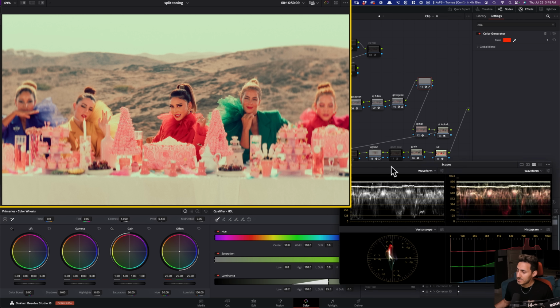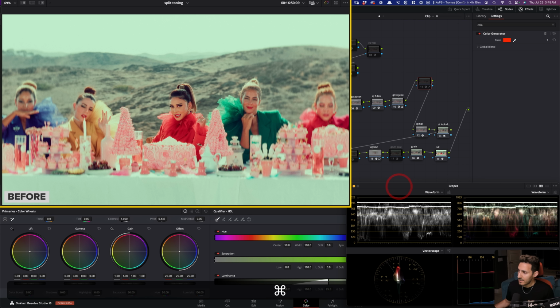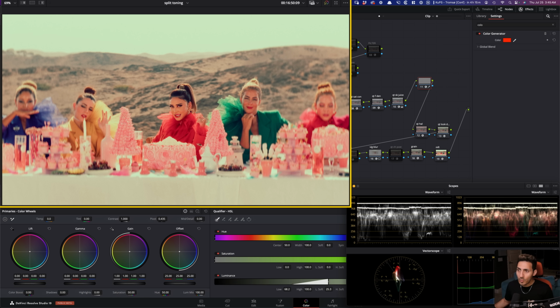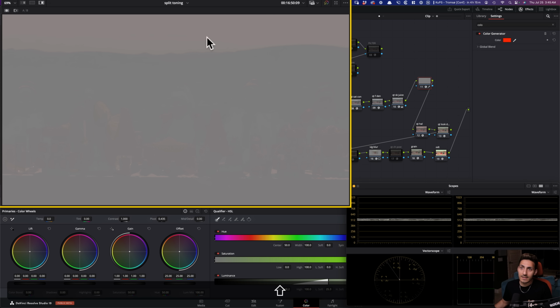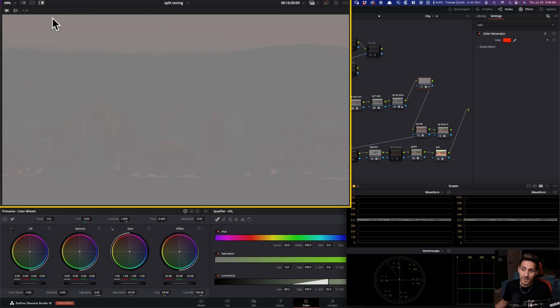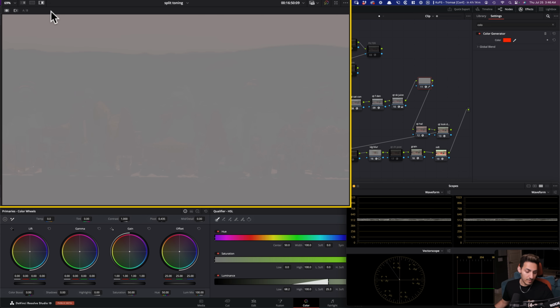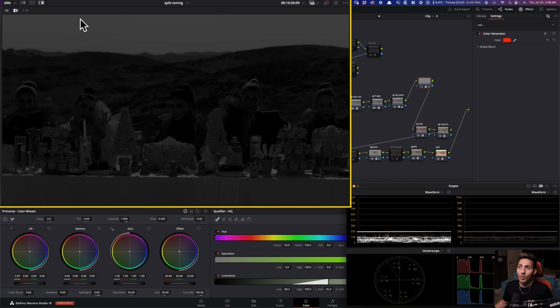Let's pop this open so we can really see what we're doing. So this is before, this is after. You're seeing the top end. I mean, we're affecting it quite a bit. I mean, it's a really nice look. So we're only adjusting our highlights, okay? So like, look at this. And especially if I do a black and white version, we can really see what I'm affecting, right? So like, we're only affecting the highlights.